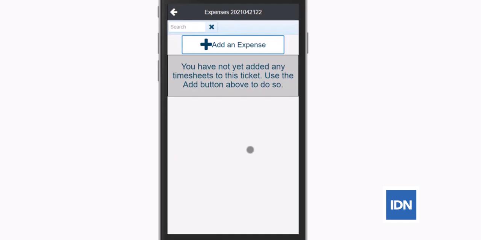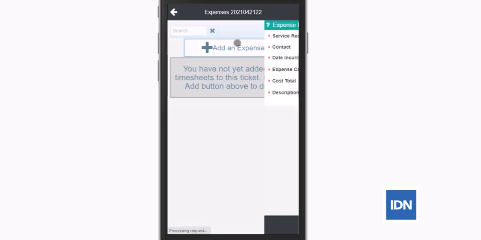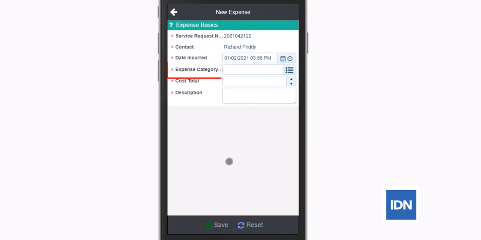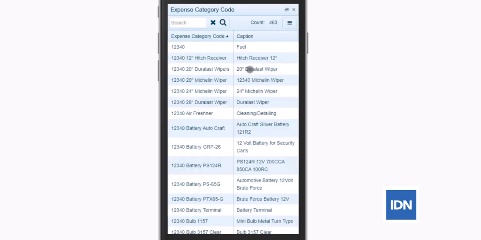As with the timesheets area, we would normally expect to see some expenses here if we had already entered them, but for now, we'll add a new one. First, we'll need to select an expense category. There are many options, but this list may be cleaned up and shortened in the future.